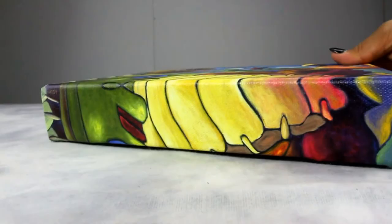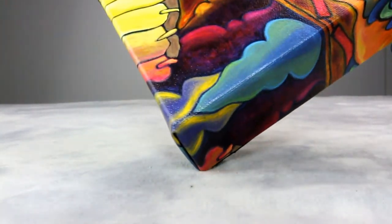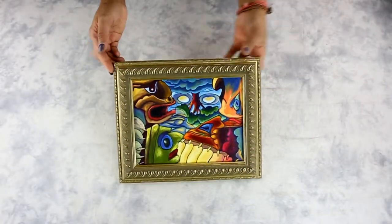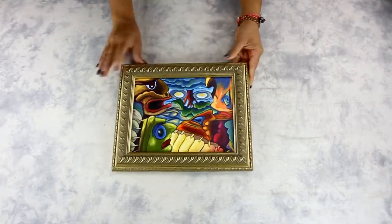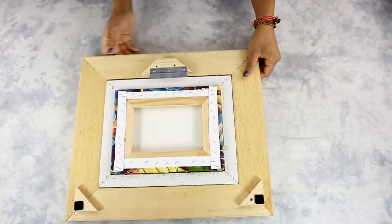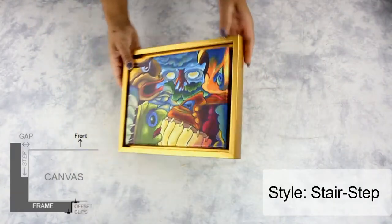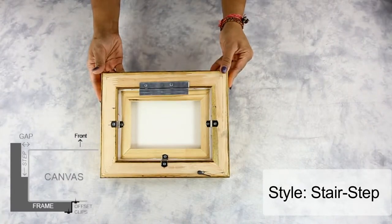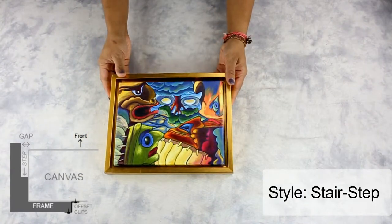Image-wrapped edges of the stretched canvas are great to hang without frames. However, if you're not a fan of the frameless look, you have the option to frame your canvas print. One way is by using a standard picture frame to create a classic end look. You also have the option to add a linen liner and pair it with a classic frame. Another way is by using a floater frame — compared to a picture frame, this allows you to display your artwork as it is without sacrificing the edges, giving your artwork a three-dimensional effect.